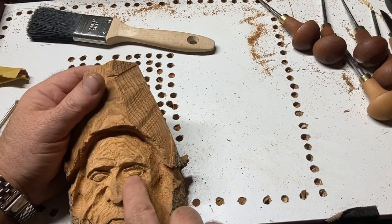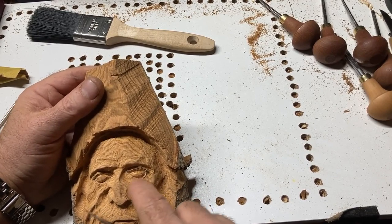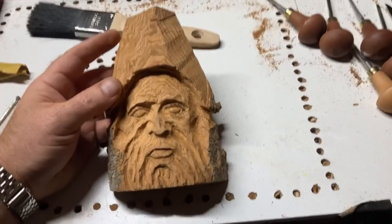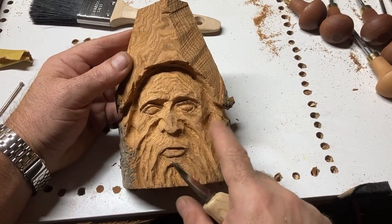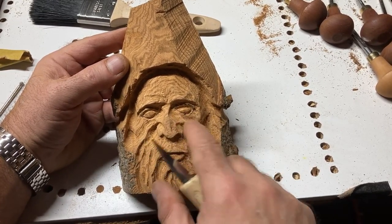But anyway, the idea here is to have an upper and a lower eyelid, all right? Now, this right here is going to be the eyeball. We're going to shape the eyeball out of this. I'm sorry, I keep holding that away from me. Let me move that down. Now, the thing is, to get that eyeball in, we still need a lower eyelid. We shaped the mound, all right? But we're still going to need a lower eyelid.